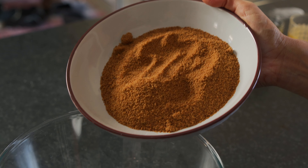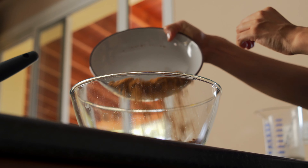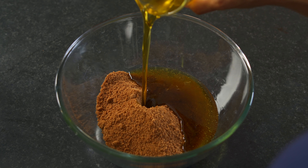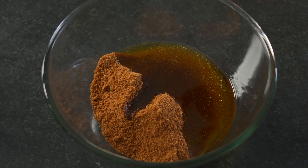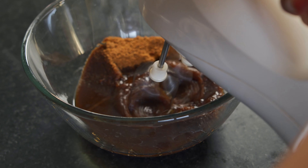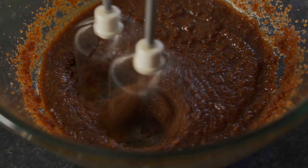Now that we've finished with all the dry ingredients, we're going to push that bowl aside and take a fresh bowl to deal with all of the wet ingredients. You're going to add one and a half cups of coconut sugar, and to it we're going to be adding some olive oil. This is going to add a nice fat content in our chocolate cake, making it rich and dense. You can blend your sugar and oil with a whisk, but I'm going to be using a mixer today. You're probably thinking, why would you use olive oil in this recipe? But I promise you it will make for such a moist and dense crumb. The combination of olive oil with coconut sugar is going to make your cake so intense and rich, so don't skip it.